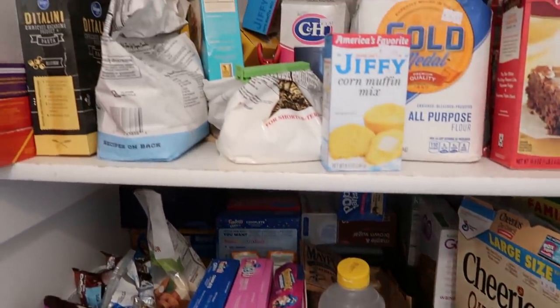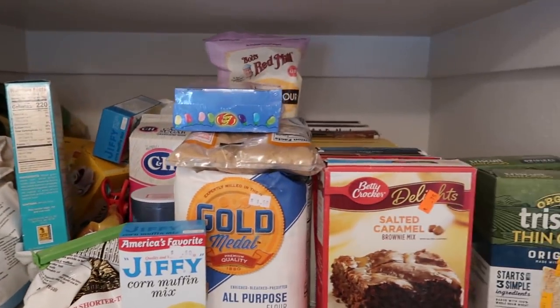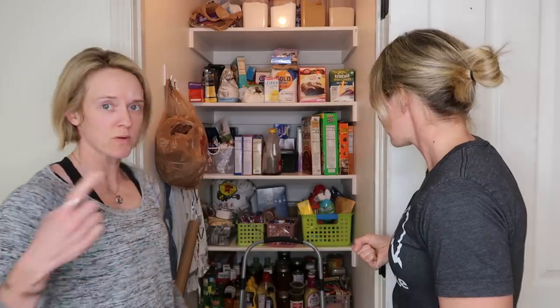First of all, we're not going to Marie Kondo this — it's too overwhelming. It's a weird layout, actually, because it's so narrow here but it's very, very deep, and the shelves are very deep also, way in the back — not super efficient. So we're going to try and fix that. Step one is we're going to take out the things you just don't even want to keep in here — any garbage, any recycling. Like, why am I keeping the dog food in here? It's going somewhere else. Remove the things that don't belong here. This is where we play the music and figure it out.